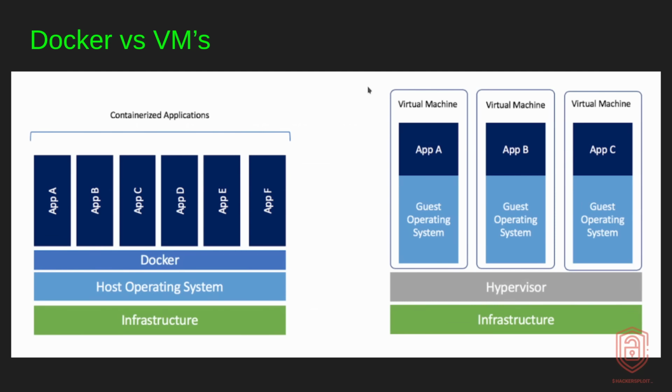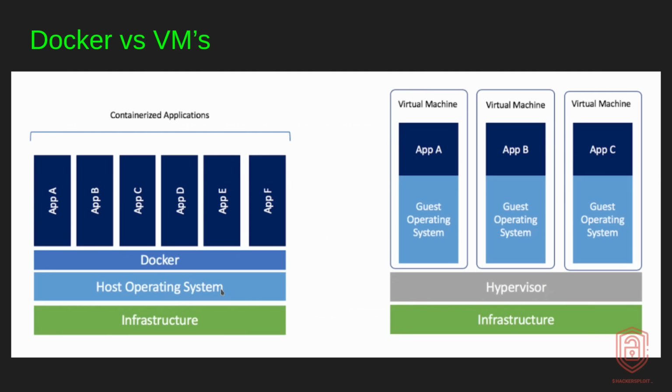Right, so let's take a look at how Docker differs in terms of its infrastructure and how it works compared to a traditional virtual machine or hypervisor setup. On your left, you have your Docker infrastructure, and on the right, you have your virtual machine infrastructure. Right over here, you have your infrastructure layer, which is your hardware layer. You could be running a laptop, desktop, or server. It really doesn't matter. You then have the host operating system, which in most cases is going to be Linux, with the exception of Windows. But even when you have Windows, you're essentially virtualizing Linux and then running Docker on top of that. I'll get to that in a second.